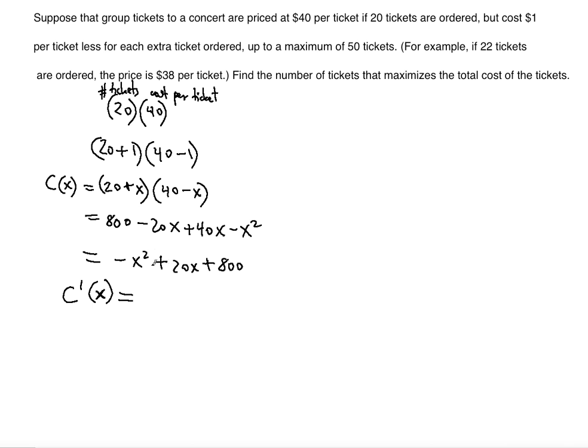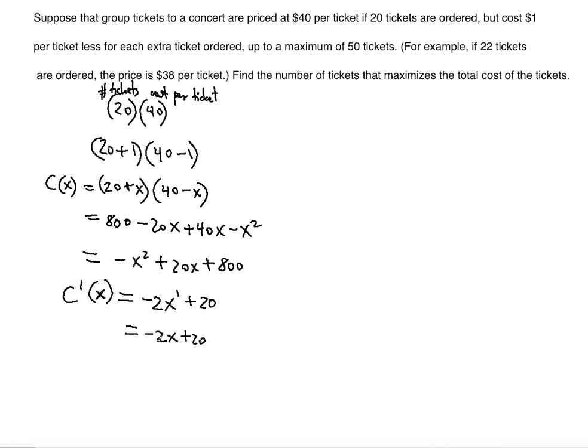Okay, so the derivative using the power rule will be minus 2x. The 2 decreases by the power of 1, and that 2 is brought down as a constant multiplying the x, so we have negative 2x to the first power plus 20. For the 20x term, the power multiplies the 20, so the constant is the same, and the x power of 1 decreases by 1, so it's x to the power of 0, which is simply 1, so we don't need to write the x anymore. So this simplifies to minus 2x plus 20.